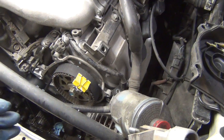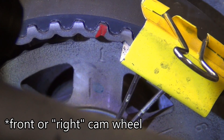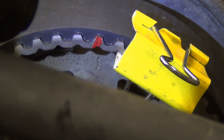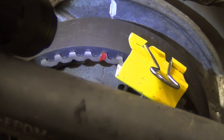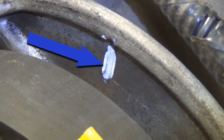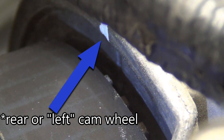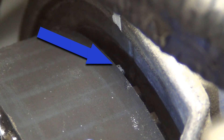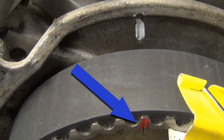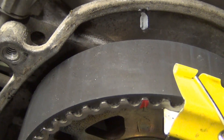People worry about the valves hitting the pistons. There's a specific position you line this up in. If you don't know where that position is, look on the camshaft pulley — number one is where you should line this up before you take the old belt off. That little mark should line up with the mark on the inside timing cover. There's an indentation here and a groove behind that white paint. On the opposite cam wheel, you can see the indentation better. I put white paint on the tooth itself; it makes it a lot easier to line up, especially if you're at an angle like the one on the back of the engine.